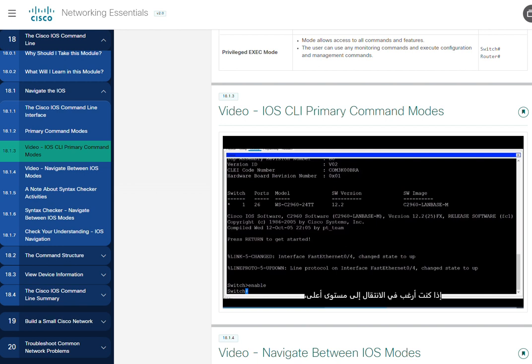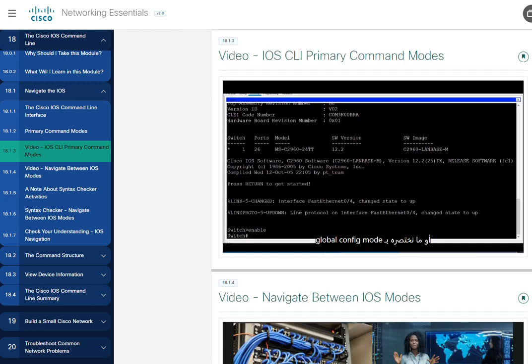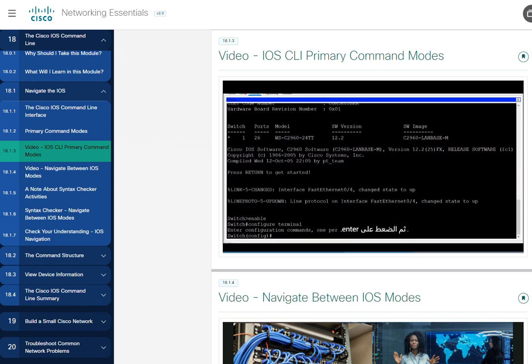If I would like to go to a higher level, I can go into Global Configuration mode, or Global Config mode for short. I can reach Global Config mode by typing configure terminal and pressing enter. And now you can see the Global Configuration prompt. This is where most configurations of a switch or a router take place.